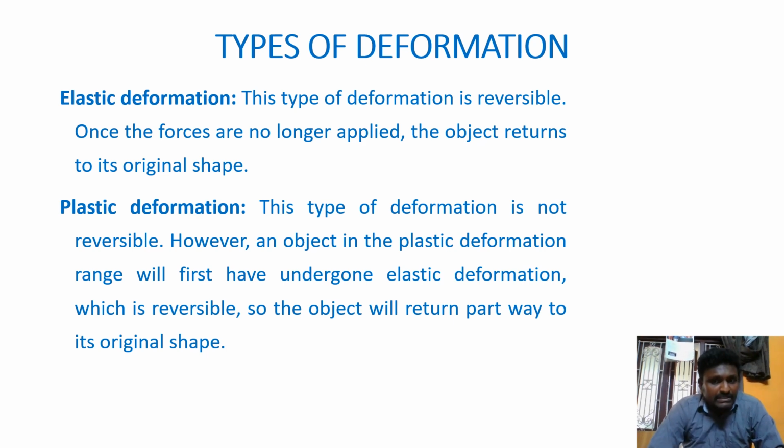What does deformation mean? When an external force is applied on a body, its size or shape is changed. We call this deformation. There are two types of deformation: elastic deformation and plastic deformation. If the load is removed from the body and the deformed body comes back to the normal shape, it is called elastic. For example, you can take a rubber band. When you stretch the rubber band, the load is given and it is stretched. When you remove the load from the rubber band, it comes back to the normal position. That is a nice example of elastic deformation.